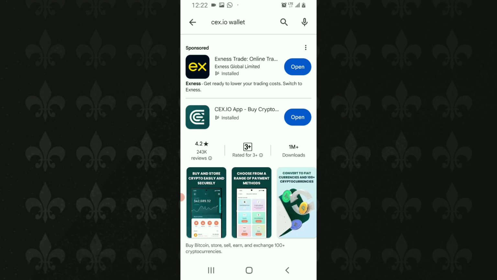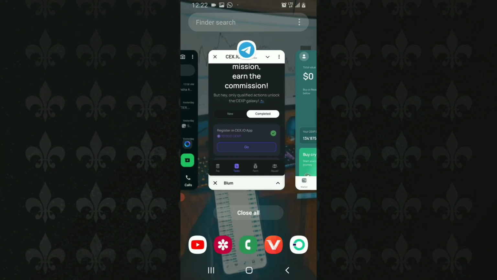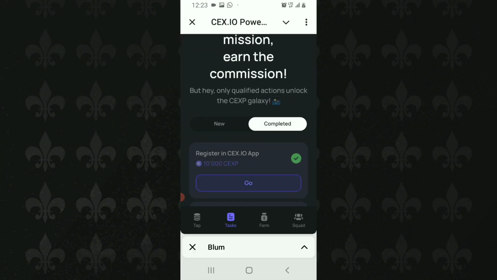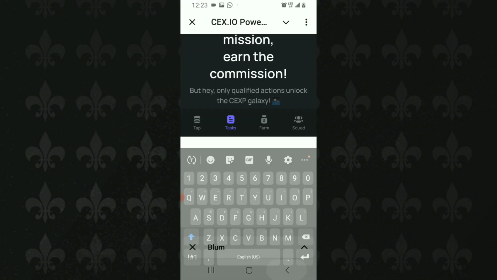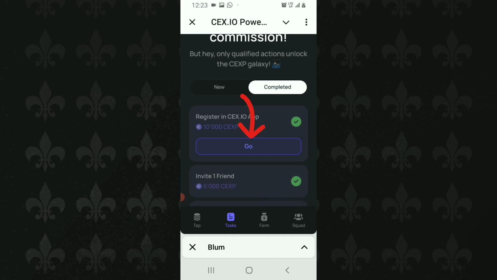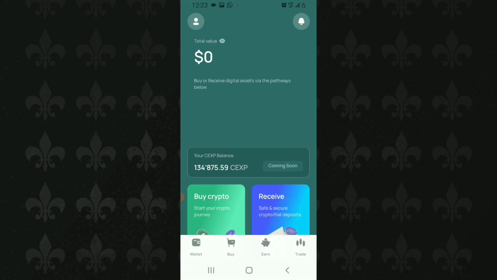When you update it, you go back to this thing. You come back here, you do the same thing you did before. You touch here and it directs you to the application. When it directs you to the application, it is going to show you your balance exactly. But first of all, I told you, you have to pass your KYC on this application.